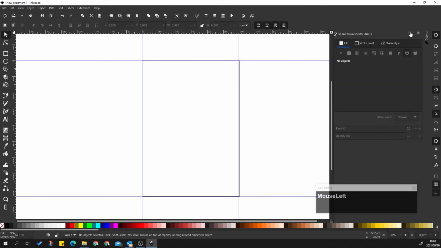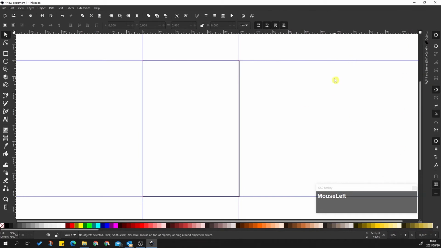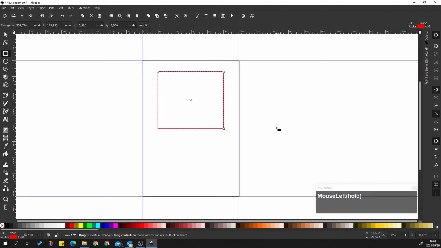Okay, now we're going to start working. We won't have these tools here at the moment. I'll explain how to activate these tools. So the first thing we're going to do is go and create a shape, a rectangle. Just click and drag. Once again, it's a basic shape. When you select the shape, you'll notice at the top here now, we can actually customize the shape. The first set of coordinates is where it's located, and then the next set of coordinates is the size of the object.